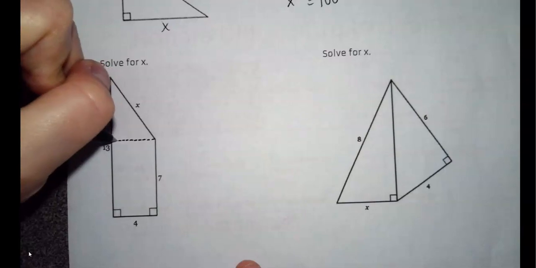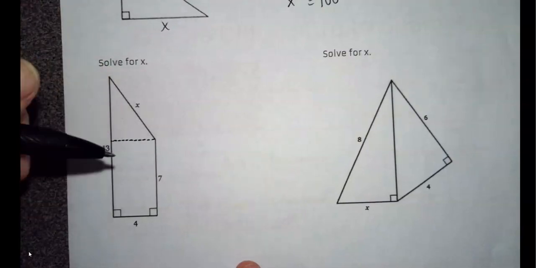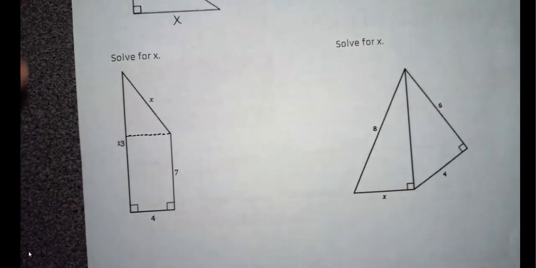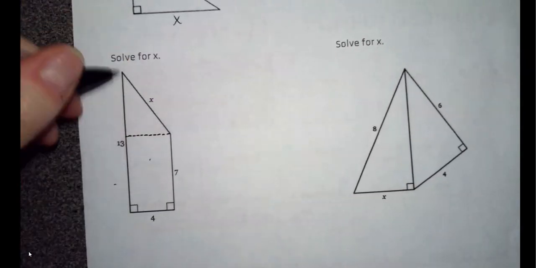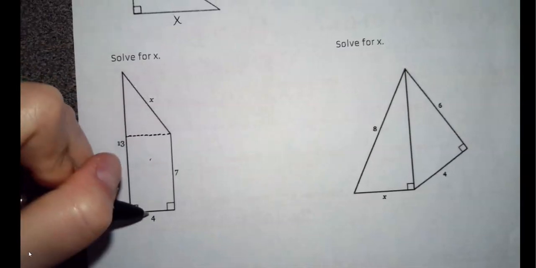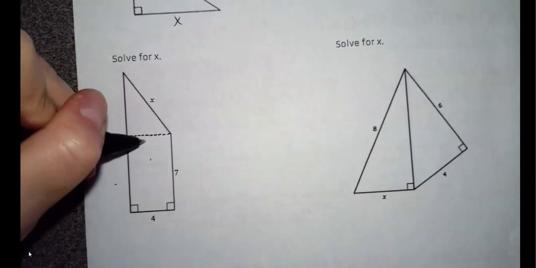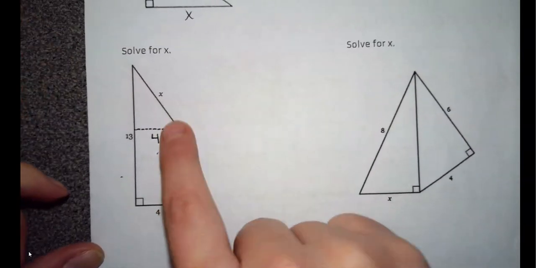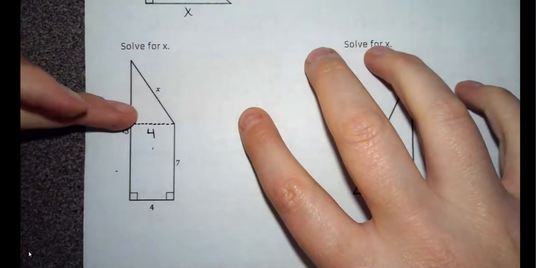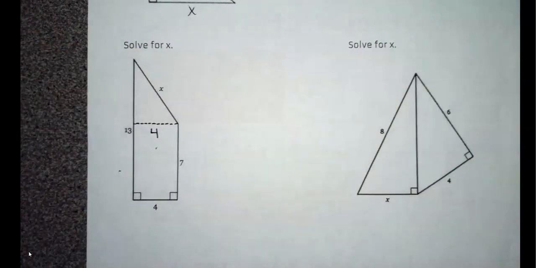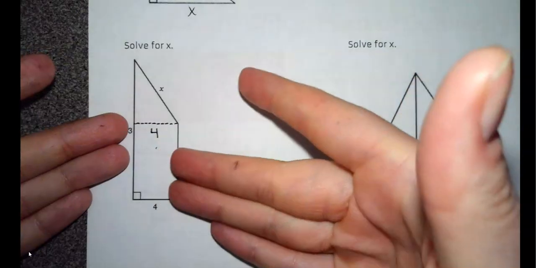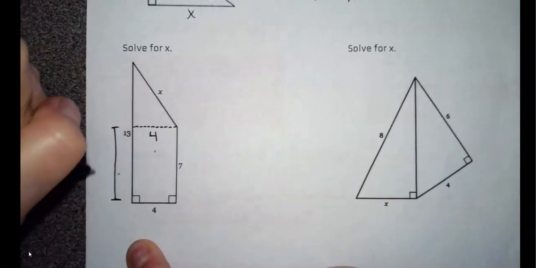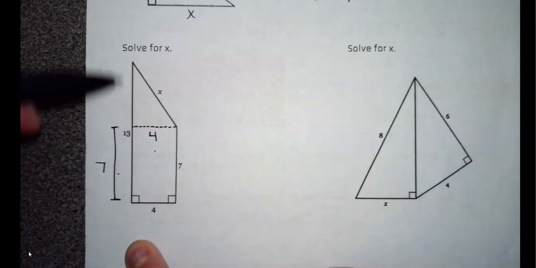So we have a trapezoid, but we're going to turn it into a triangle and a rectangle. And we're going to use the things that hopefully we remember about rectangles in order to solve for one of these side lengths. 2 of them. Yeah, that's exactly right. So we have 4 here, and this opposite one is also 4. And then in order to figure out this length right here, some of you can just look at it and you're like, well, there's 13 over here and 7 over here. Let's subtract. But yeah, that's what we're going to do. This length is 7. The entire length is 13.